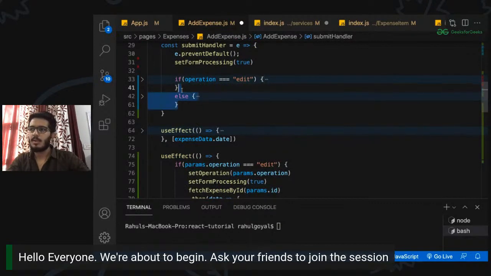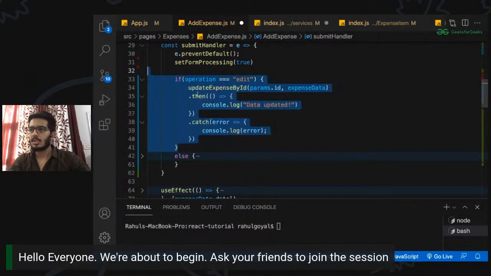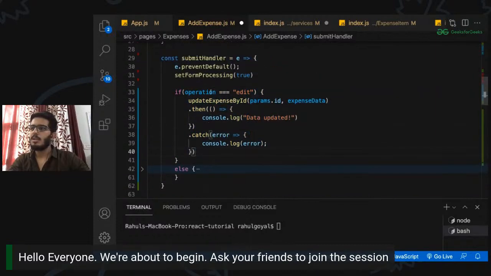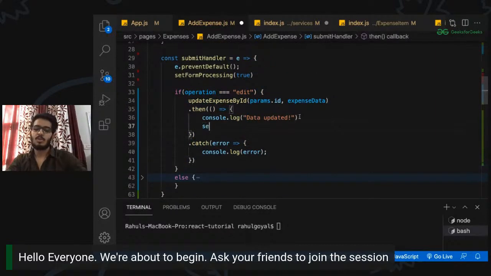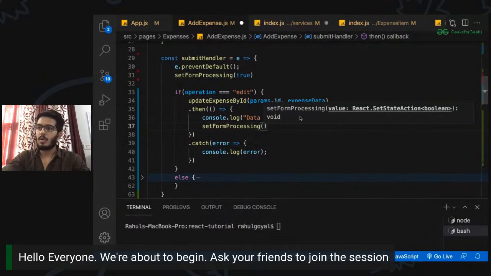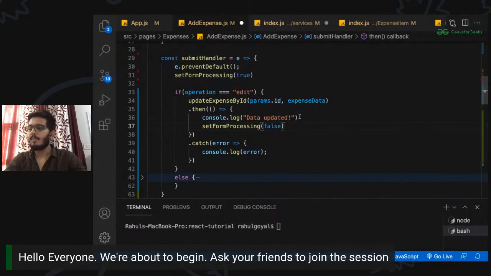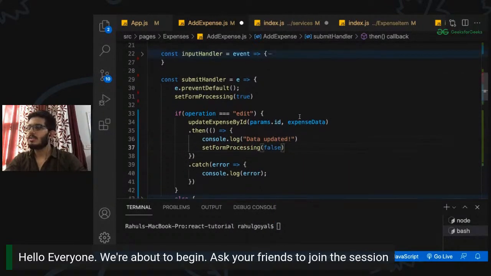Now if we update the expense, this logic will be executed. Once we get the success response, we may want to set the form processing to false. Let's save and see.